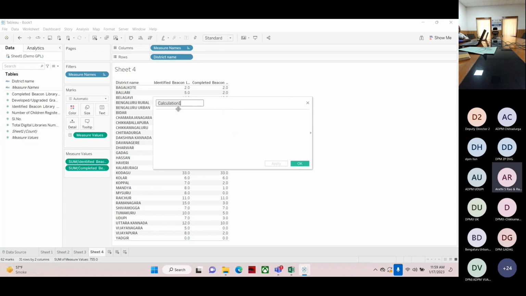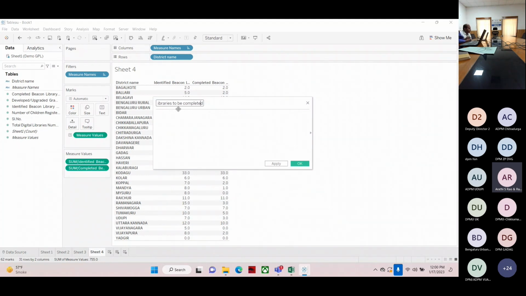By default it is displaying Calculation 1. We can put any name, but it should be relevant. We want the remaining number of Bacon libraries to be completed.